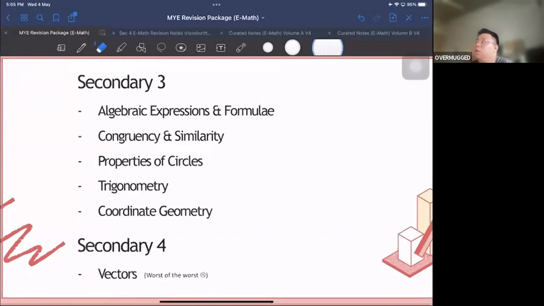For the Sec 4s, this year, when you're studying for your O's, it's very fortunate you only have 3 to 4 topics left, which is set language and notation, matrices, vectors, and I believe the cumulative frequency curve chapter. Now, of course, I think for my Sec 4s, you should already know that vectors is a very difficult topic. It's the worst of the worst. So for today, I will not be covering that because I don't think it's in the majority of your mid-years. So if we need a lecture on vectors, maybe we can talk about it in the future.